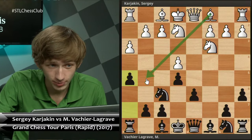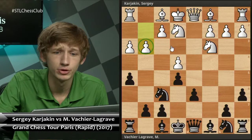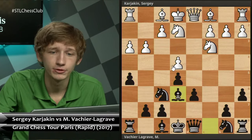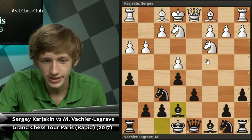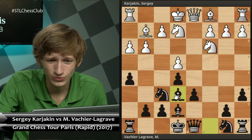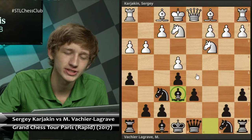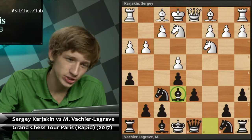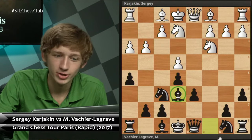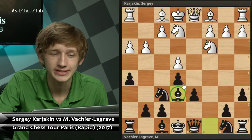Bishop g5 we'll talk about next, but first the move g3 is the main move. And here I like playing the move bishop e6. There was a question in the chat about playing bishop e7 first, and I think this is reasonable, but I do like playing bishop e6 first in this case. The question was, he likes playing bishop e7 first because he always has to think if bishop e6 is playable, so he says in the chat.